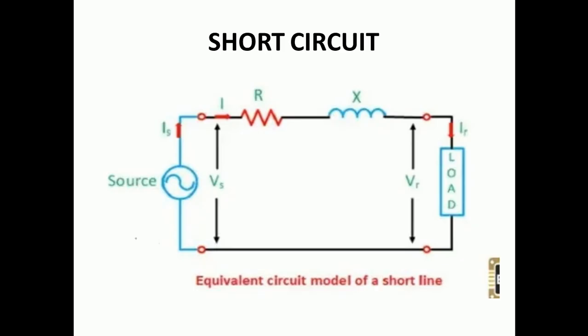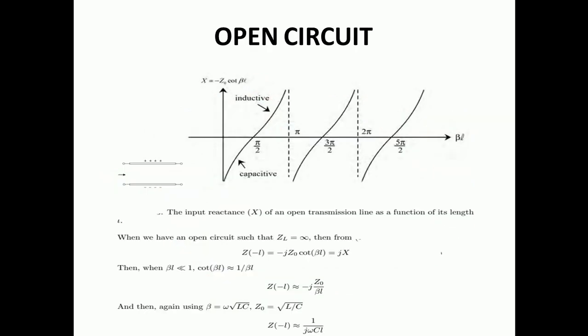Now we'll go into the communication. When a transmission line is open circuited, what is happening? When a transmission line is short circuited, what is happening? The short circuit in turn defines connecting a load resistor or the impedance ZL at the receiving end. So now we will go into the diagrammatic analysis of what is happening in case of the impedance in case of short circuit and open circuit conditions.